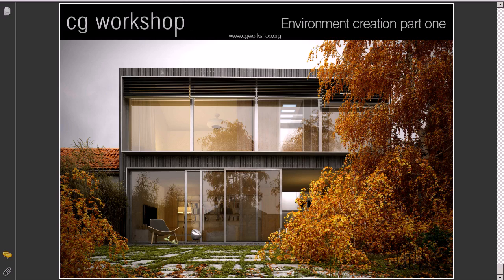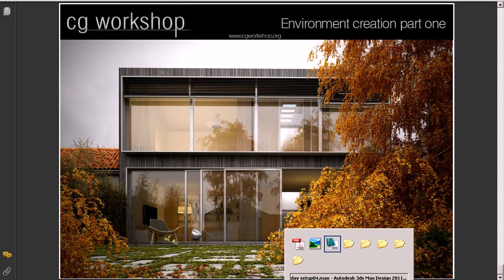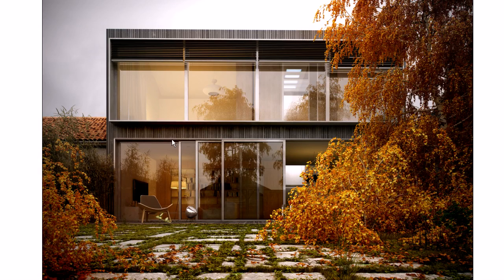Welcome back to our next making of, and this time we have here a single family house in autumn mood. This picture has been saved straight from V-Ray frame buffer without any post-production. In the final result, I have added a few more areas with orange colors, like here and also on the plants. And in general, I have increased the contrast to make the image look more sharp.